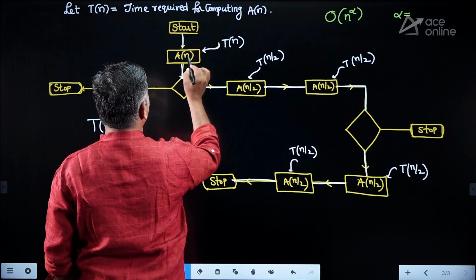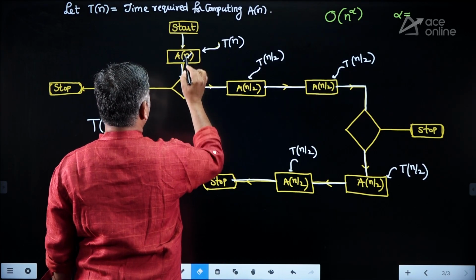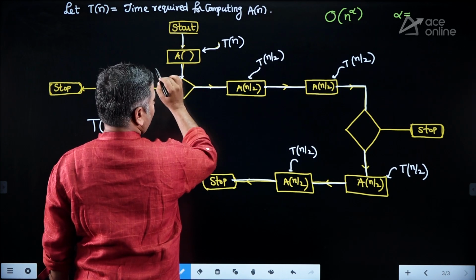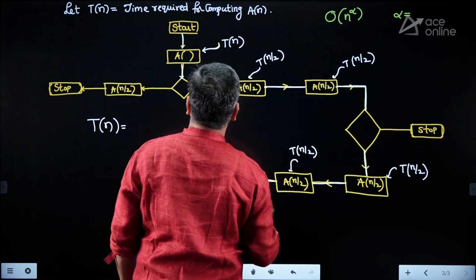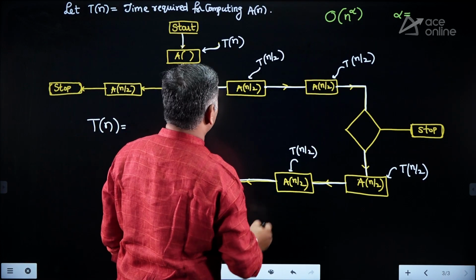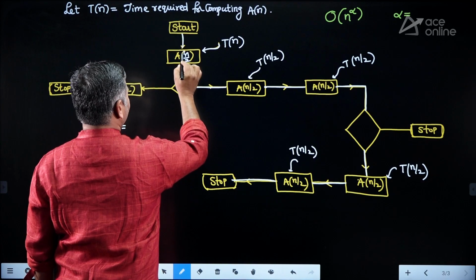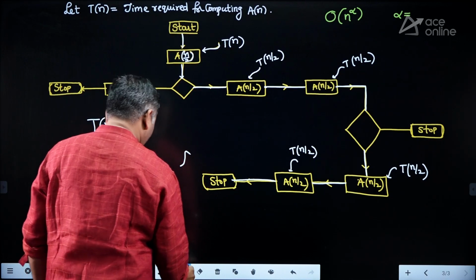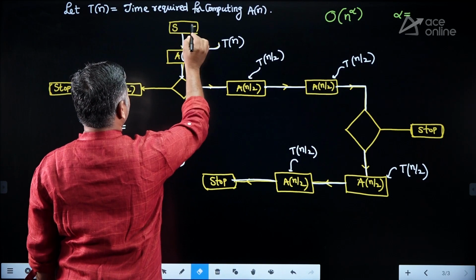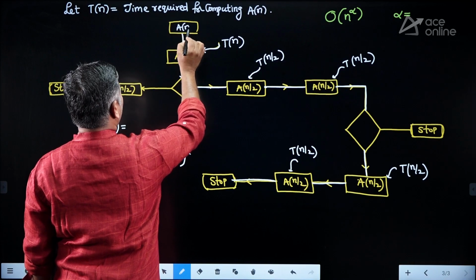Actually, sorry for the mistake. Here it is also A of n by 2. Please excuse me, because we are calling A with the starting value of n. So 1, 2, 3, 4, and actually one more A of n by 2 is in the GATE paper. Whatever it may be, if they ask the same question, it is A of n by 2, and we start with A of n. I wanted the exact GATE question, friends. Sorry for the mistake, but the concept remains the same.